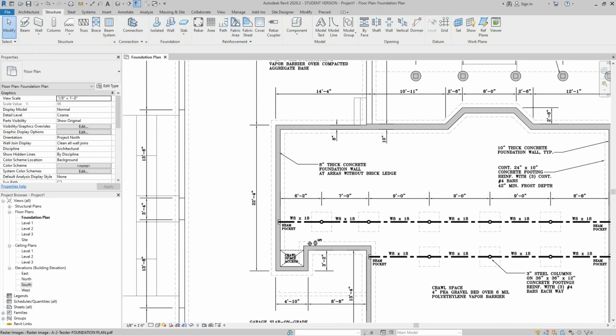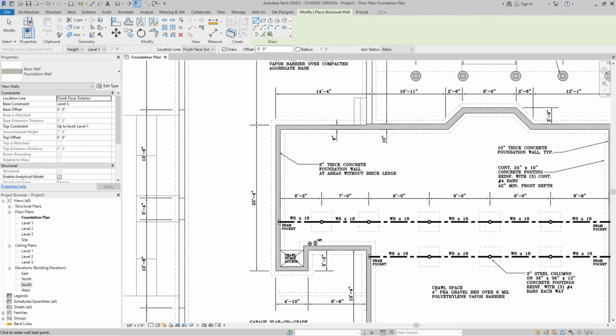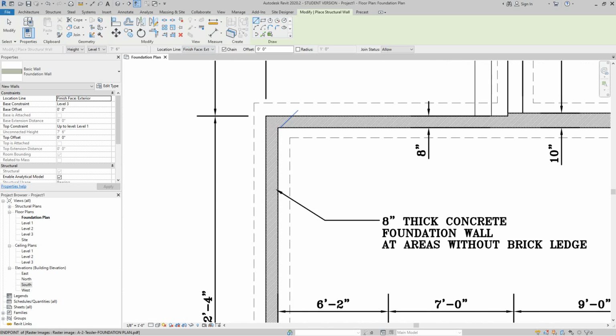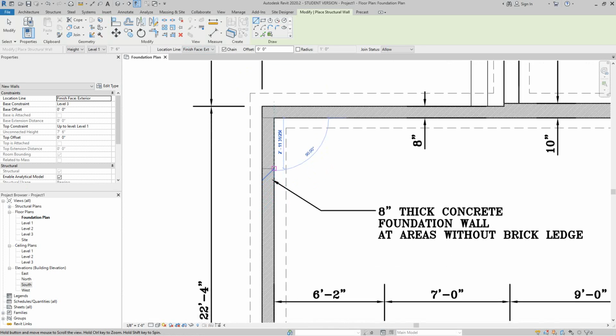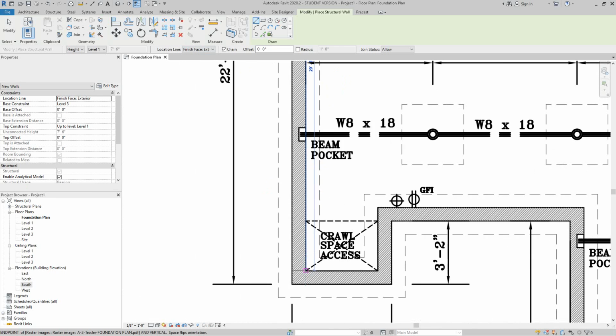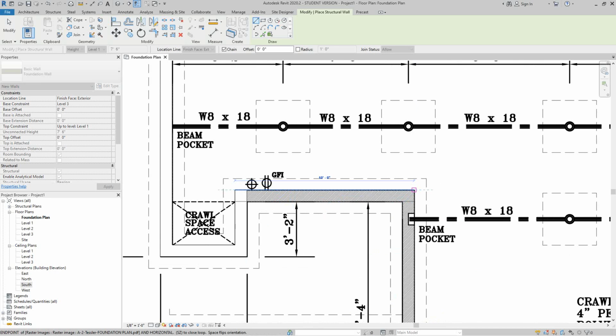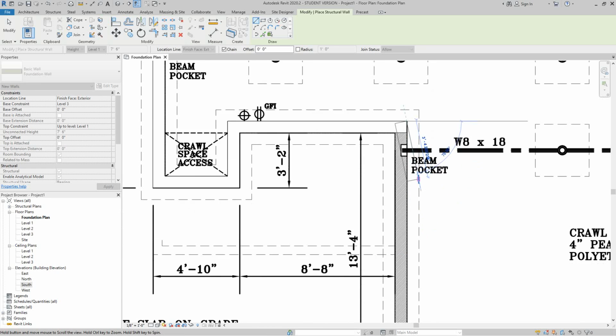Let's go with wall center. I don't know, maybe the PDF doesn't work this way. Let's go with wall. Okay, let me try this again. Exterior face, and maybe I'll put this point here. See what happens if I do it this way. There we go. There we go. That's what I want to see. So we go here, here, that point there. So we just wrap this guy all around.